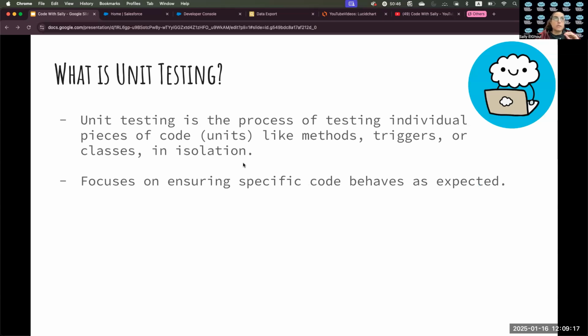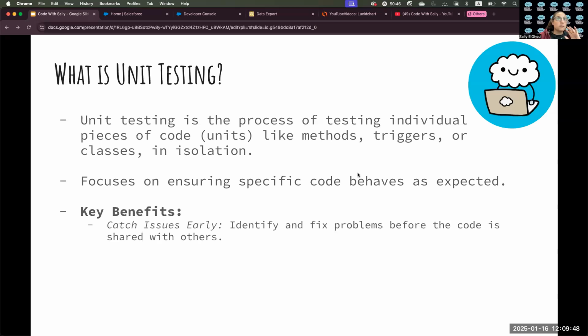For example, if we have a utility that does addition, we focus on making sure the logic is executed correctly, and that if I pass two numbers, it returns the sum correctly with no issues. So we ensure that the specific code behaves as expected, and that's why we try to isolate each method or utility alone to make sure it's behaving the way we want.